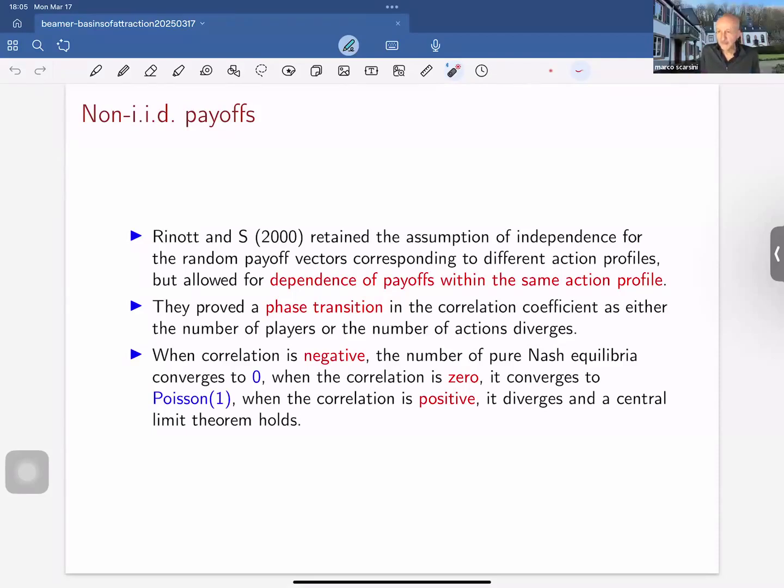Absolutely. What I would like to do one day, but I'm an old man, so maybe I'll have to resort to somebody else, would be to say, consider a phenomenon that you can model by some game. In this class, how can I draw a game at random? I gave you the example before of congestion games. What does it mean to draw a congestion game at random? It's still not clear to me.